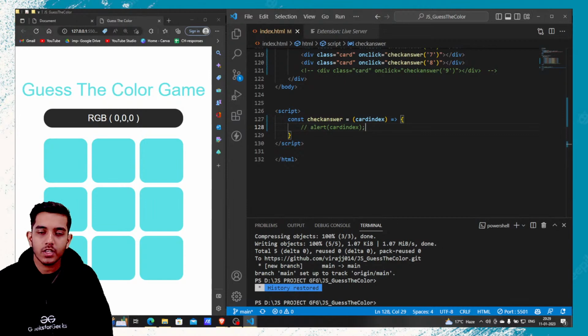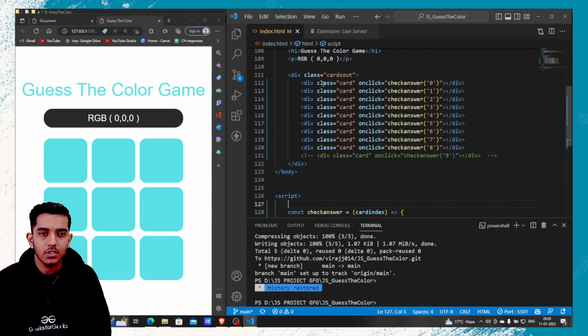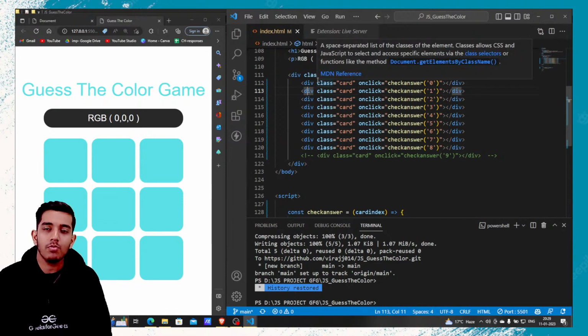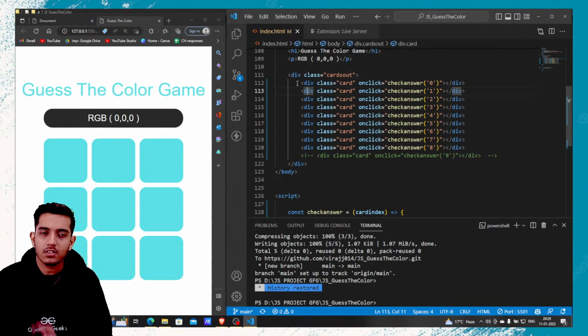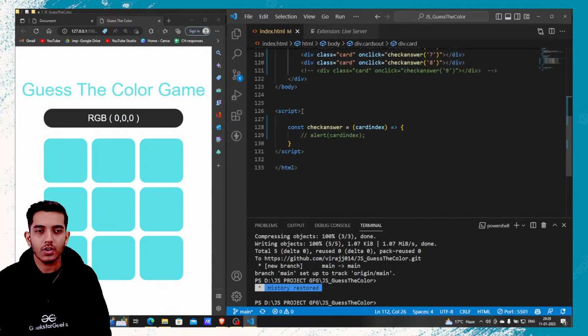Now we are going to generate random colors. So for that, let's target all of these cards. For that, we have assigned classes to them. You could have assigned the IDs also, but I am going to show you a logic which will simply work for every case. Like if you have implemented the logic for 50 cards or 10 cards or 2 cards, the same logic can be implemented very easily with the class only. You don't need to assign any ID to it. Okay, so just watch this one.